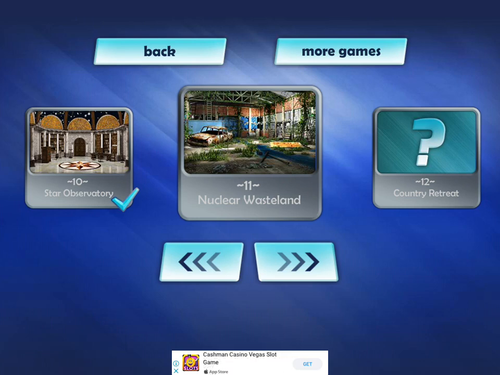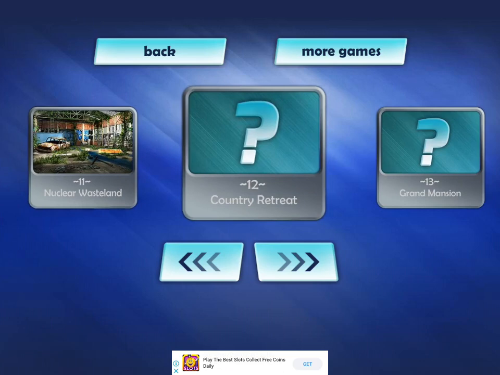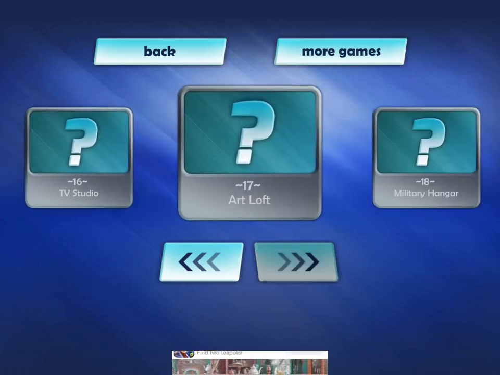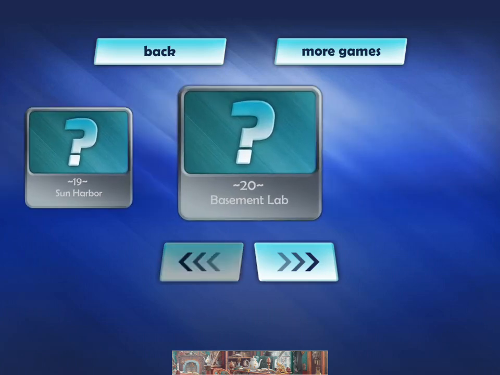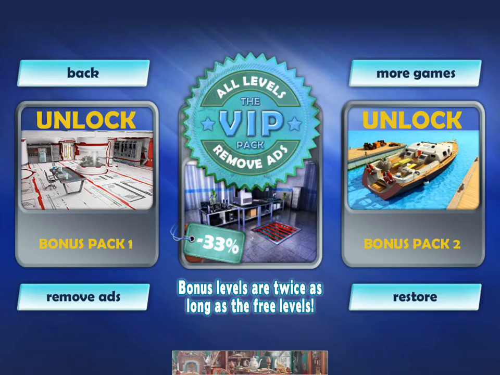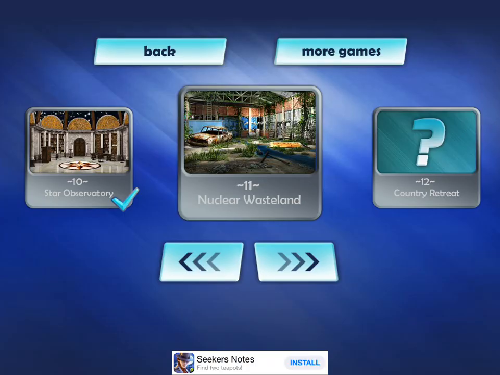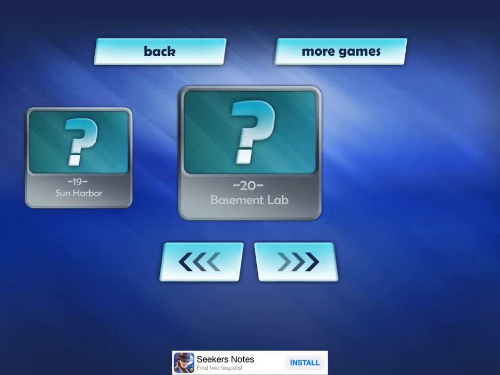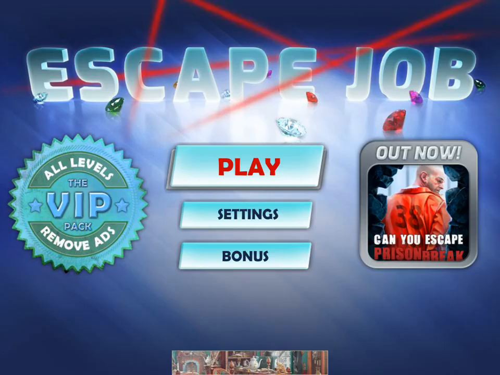So now we have level 11. Well, I don't. I'm not playing him. 11, 12, 13, 14, 15, and 16, 17, 18, 19, and 20. All part of the purchase this stuff bonus packs. Which, you know, if you think about it, it's not too bad. Because you're getting 5 levels in each bonus pack. So, yeah. Yes, that's fair. But that is escape job.